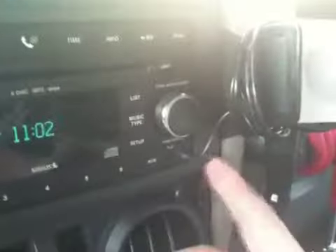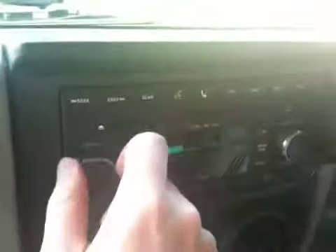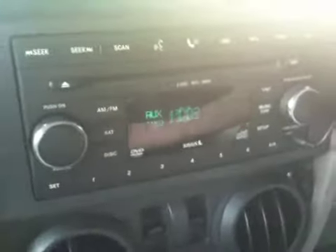Hey EJ, here's some little Jeep how-to's for you. This little plug here can go to the iPod, which will be in the armrest, or you can plug anything you want into it. To make that work, you just turn the radio on, and see how it'll say input? The aux will make it go to the input, and then you can just play anything you want on the iPod.